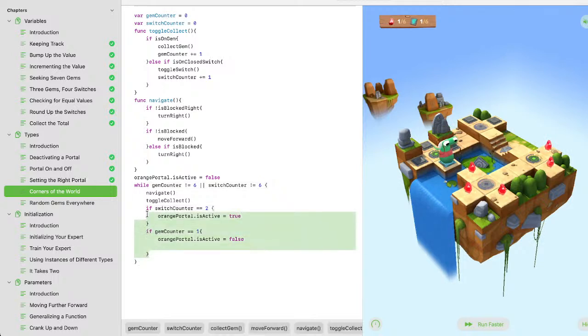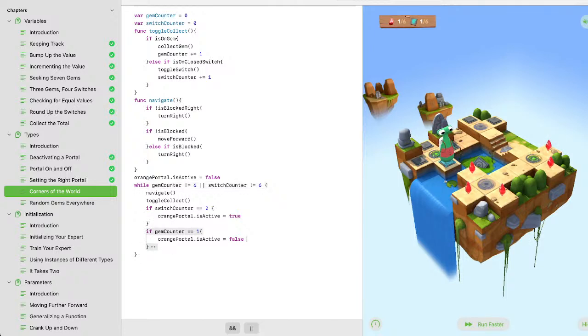I wonder if we need to just move this. No, we can't. I think though we could add in a and gem counter equals 0.